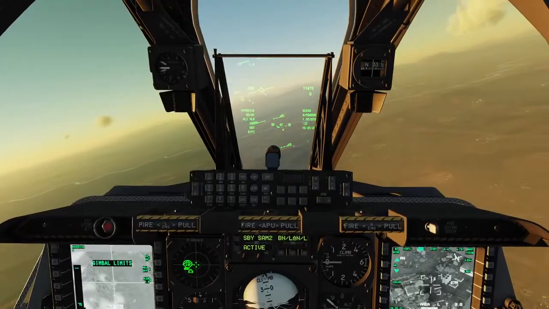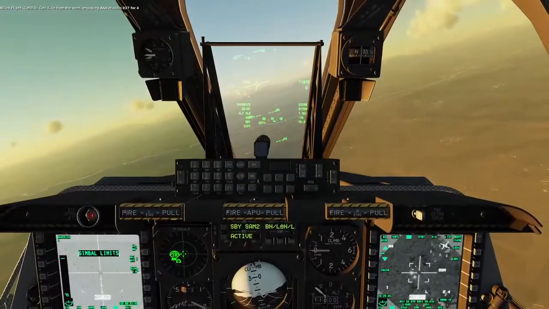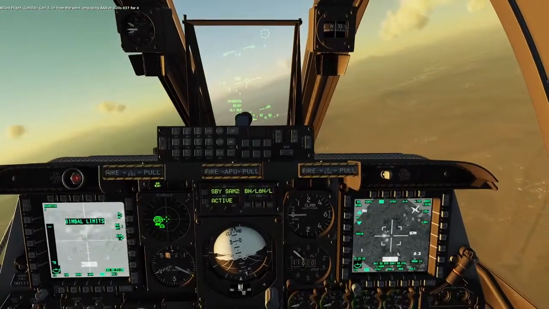And Colt 3, let's go to 9 and west, engaging AAA at bull 037 for 4. Alright.